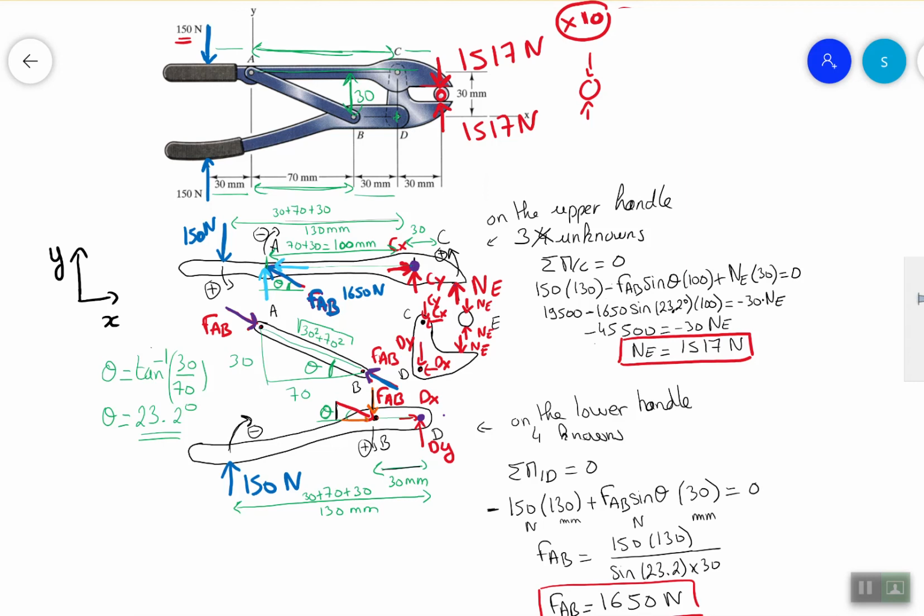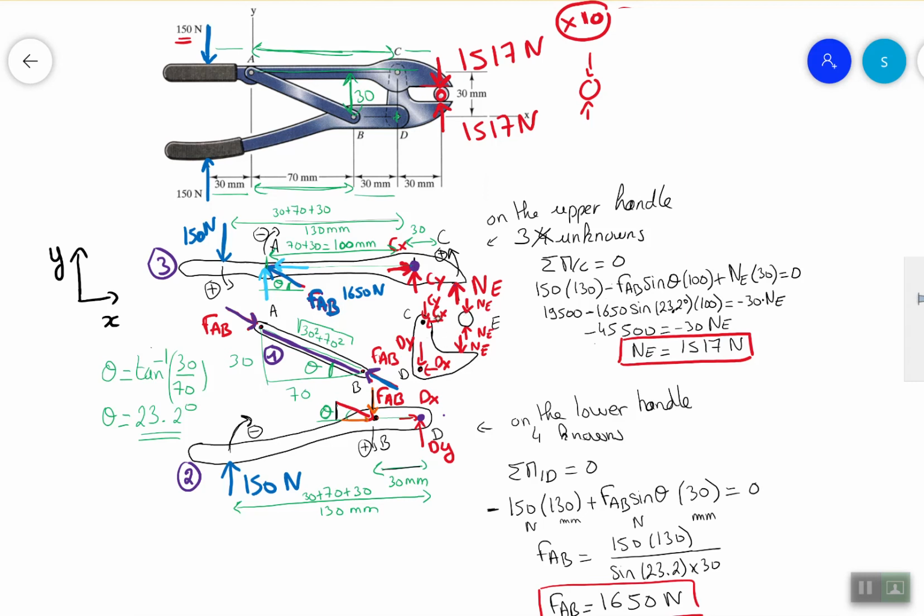For free body diagrams, take your time to do all of them and identify the parts that are two-force members. So the two-force member was this one. Identify the parts where we have only three unknowns. First we identify the two-force member. Second, we find the force FAB and report it in the two-force member. And third, we did the moment about C with the upper handle. So we solved two equations of moment, and we needed about 3-4 free body diagrams if we include this one.